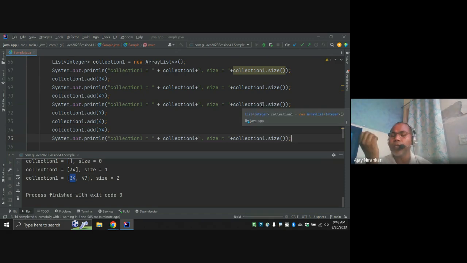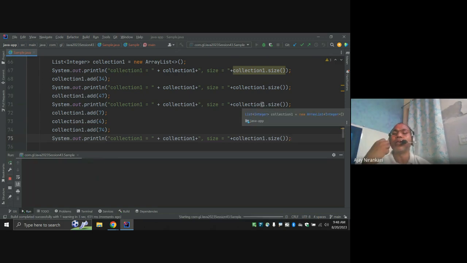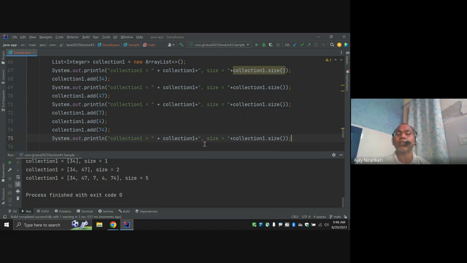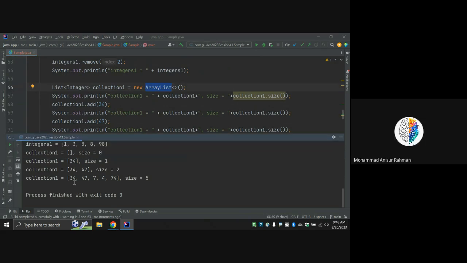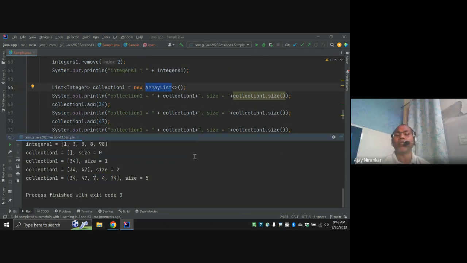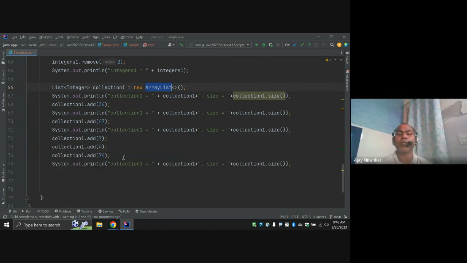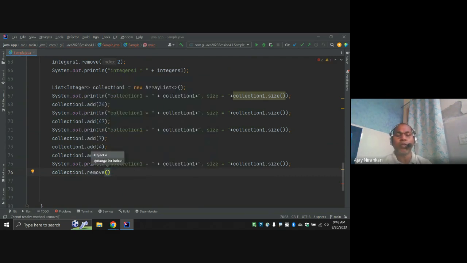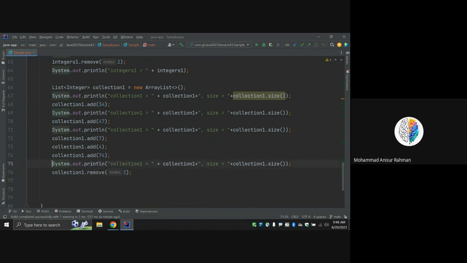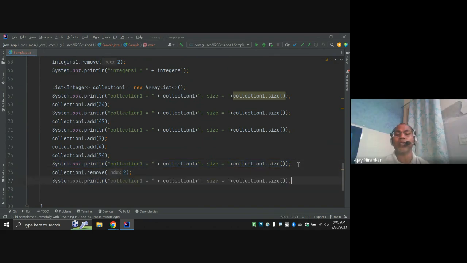So now these operations, adding any new element or old element in these collections using this ArrayList API, are very easy, right? Let's say I want to remove this 7. I am not going to write any custom logic or business logic. I am simply using the Java ArrayList API. I say this collection dot remove your element, maybe 74, or index like 3, or index 4, whatever index you want, right?